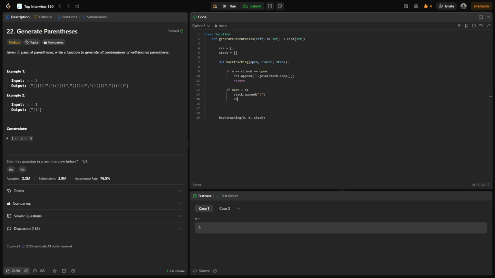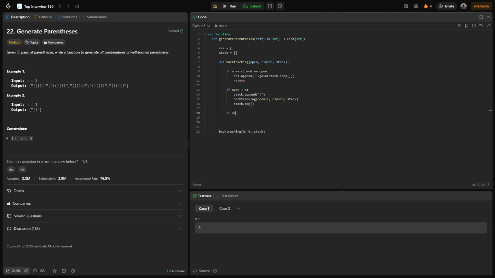Then I can call the backtracking function, and here I will say open plus 1, and then closed, and I will pass in the stack, and I will say stack.pop after it.